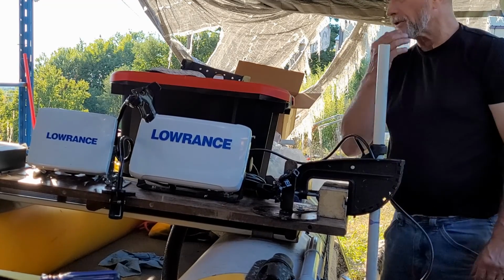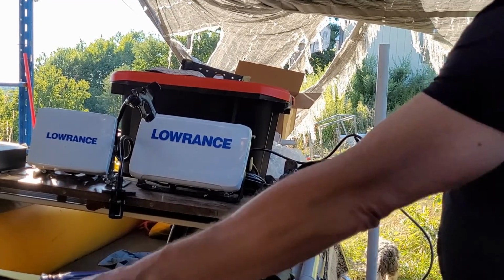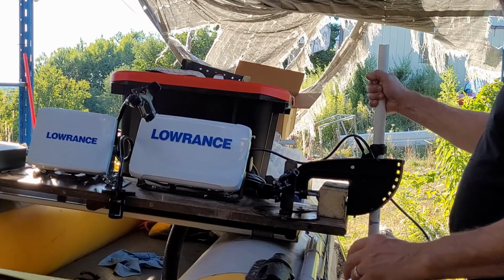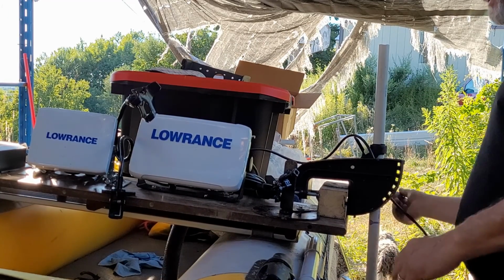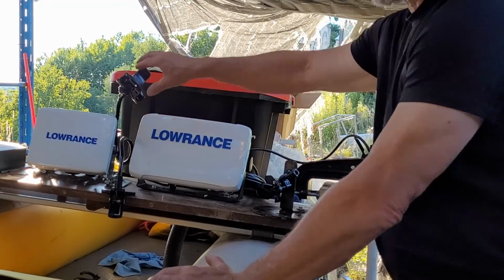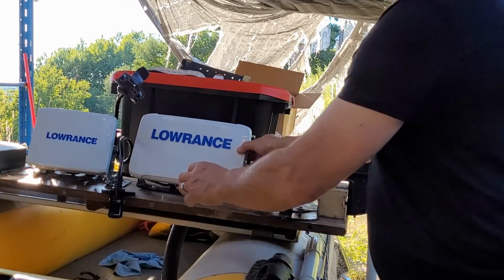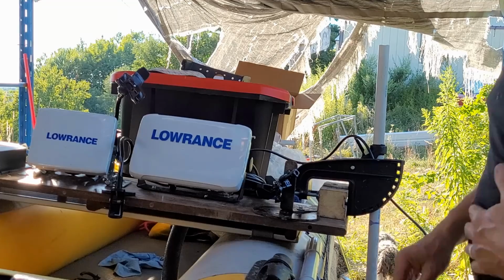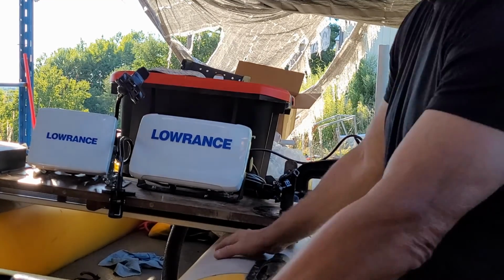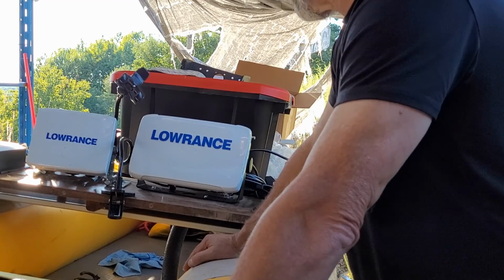When you fire it up, you're going to want to make sure that when you go to select equipment, it's going to be looking for that skimmer. So basically I can't do anything towards that tonight, but here we are. We now have the new system. I don't have my battery out here or anything to plug it into. So now I just have to decide what I'm going to do with that stuff over there.